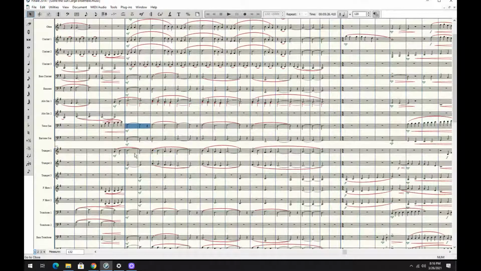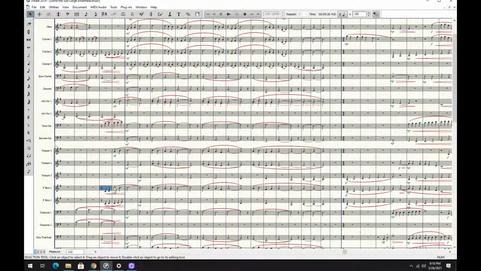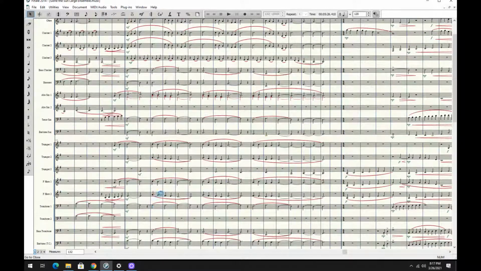And then, oh man, I want horns to double this trumpet line. Oh yeah. That's going to be cool. Yeah, I'm really excited about that.